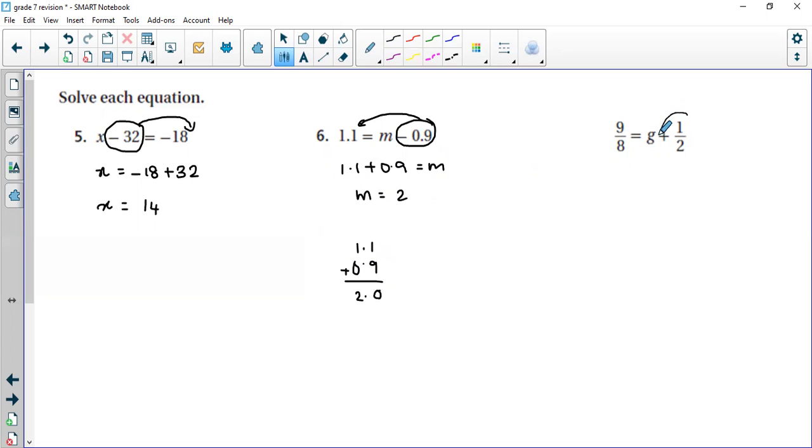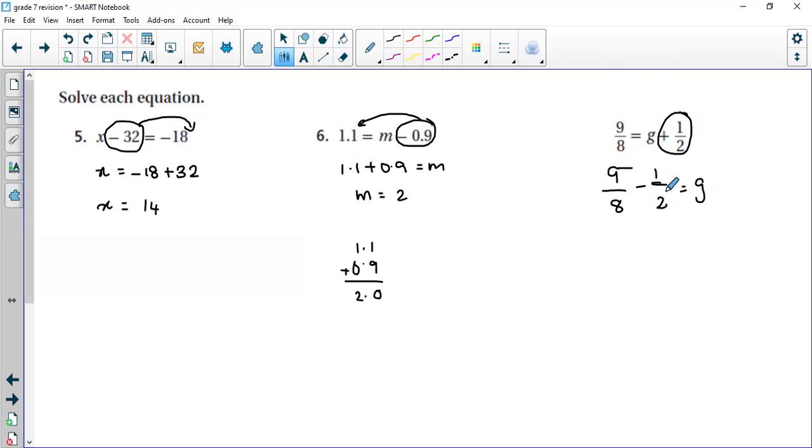Let's move on to this question. So this means half, we need to move it to this side. So 9, oh, my 9 looks like a g. So I'll write the 9 as we normally write the 9. 9 over 8 minus 1 over half equals g. The plus became minus. Okay, so as you can see, we cannot subtract the fractions because the denominators are not the same.